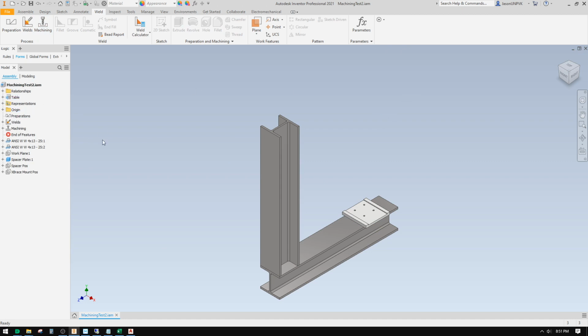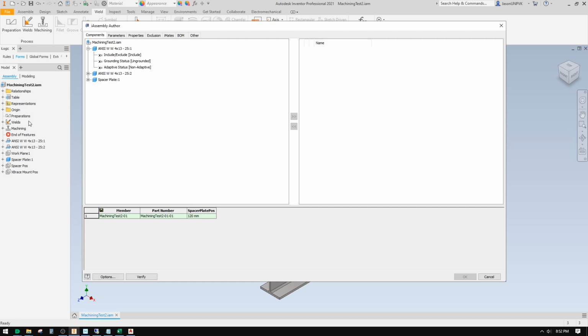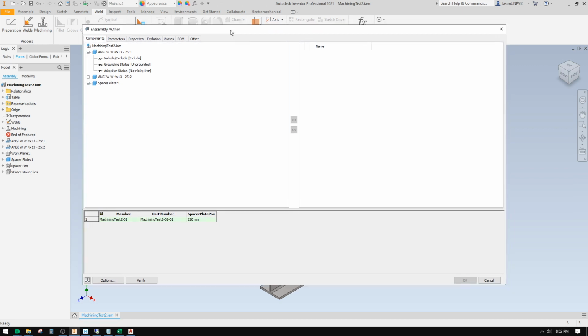Now I've already turned this into an iAssembly, so in order to edit the table you have to go over to the left, and there's now a table here, and there's only one part so far, but I have to right click this and click on edit table. Now you can also edit via spreadsheet, and if you need to move columns around, that's how you would do it through Excel, but I would start by using this iAssembly author first, and then as you get better you could use Excel more if you choose.